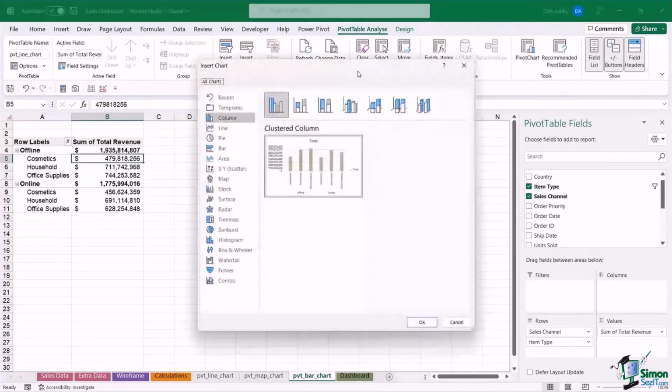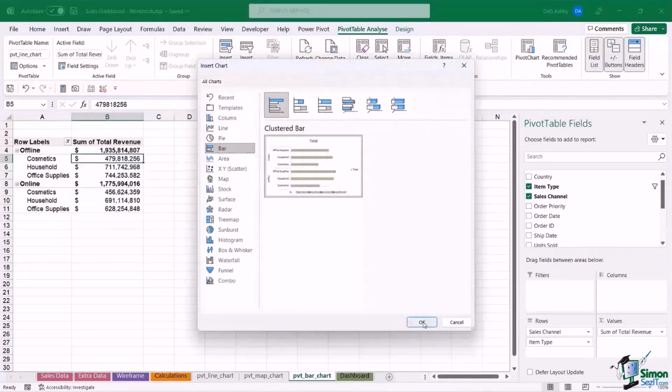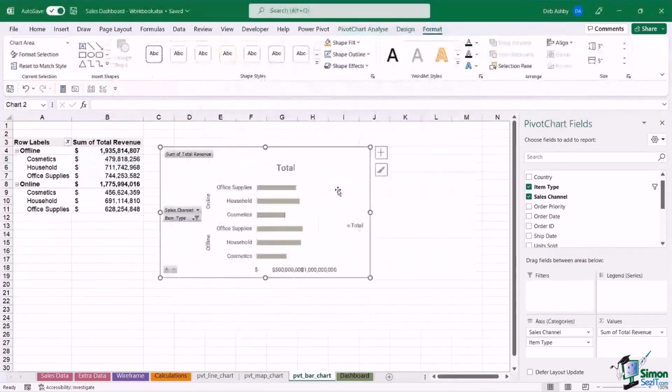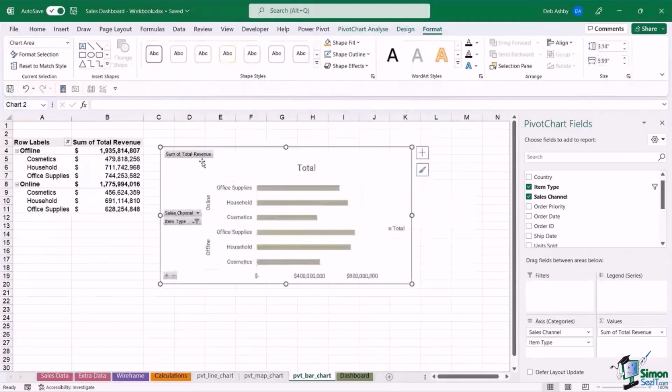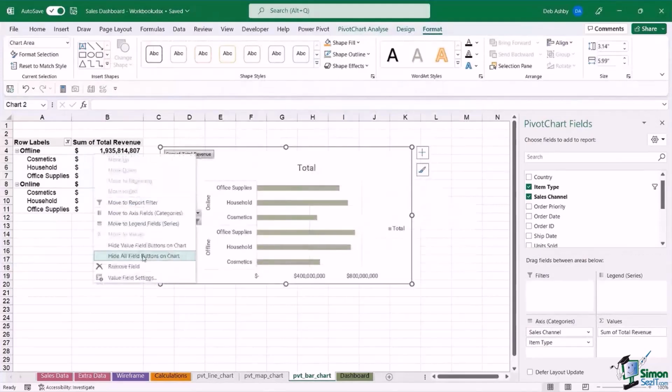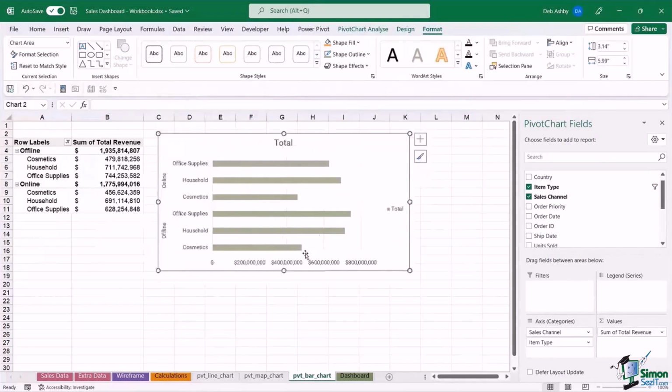So let's go up to Pivot Chart, and we're going to choose Bar Chart again. Click on OK. And that looks a lot better. We need to do some tidying up here. Let's right click and hide all field buttons to get rid of those grey buttons. The total isn't doing a great deal for me again, so let's just get rid of the legend. Let's delete that out. And what I'm going to do here is, instead of having the values in the horizontal axis underneath, I'm going to add these as data labels on the actual bars. I think that looks a lot more effective sometimes, and it also takes up less room.